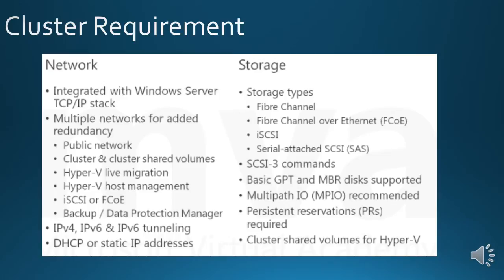As we look at some of the storage requirements, we have mentioned a few times that you are required to use the storage area network so that any node can access the data at any time. You have three choices: Fibre Channel over Ethernet, iSCSI or Serial Attached SCSI. One of the critical requirements is that it must support SCSI-3 commands.